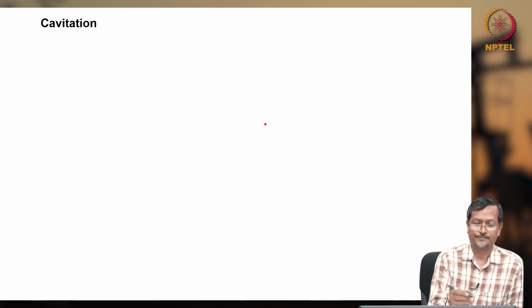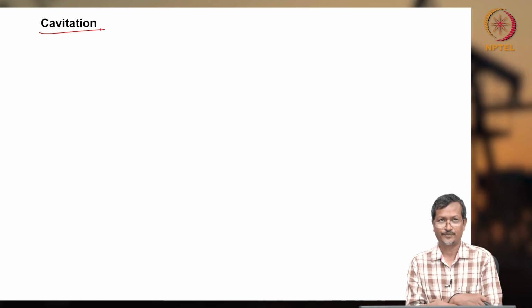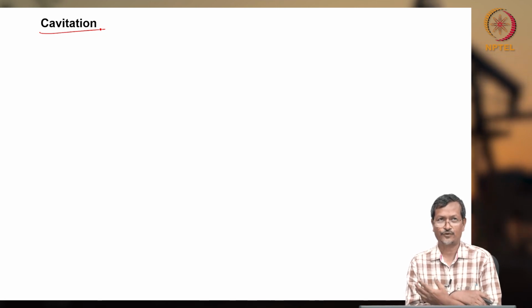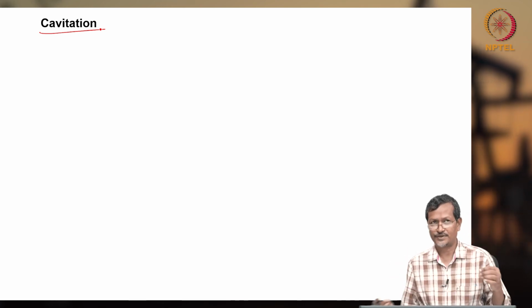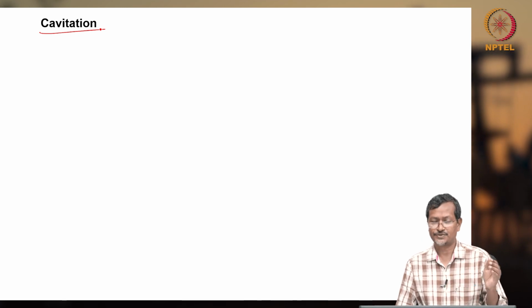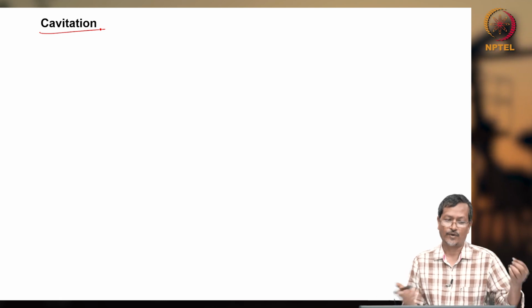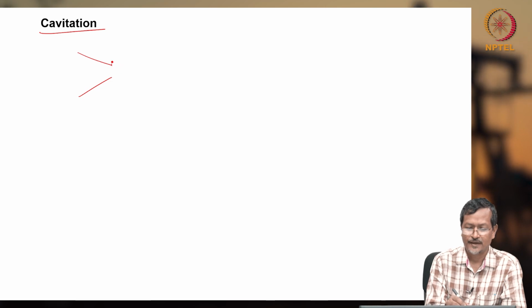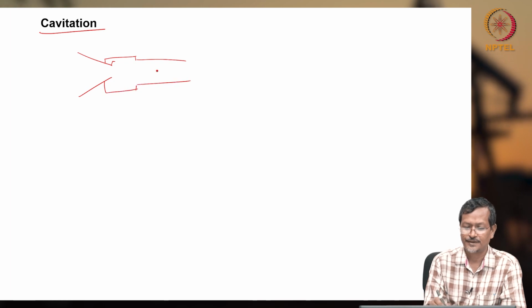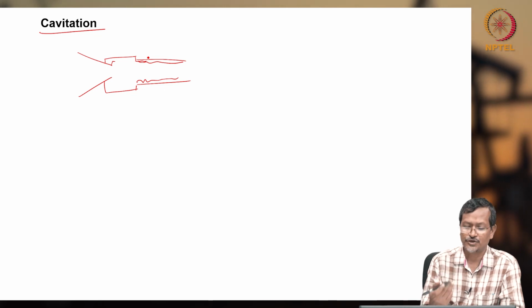Okay, cavitation. This is a very important parameter we have been learning from the beginning of the course. Whenever we talk about fluid machinery, cavitation is an integral part. When you are designing turbines, pumps and compressors, playing with fluid, water, cavitation will be one integral part. What happens in cavitation? Let's say some fluid is passing through this nozzle, then it passes into a mixing chamber, right? In the mixing chamber, normally fluid pressure will be very low.